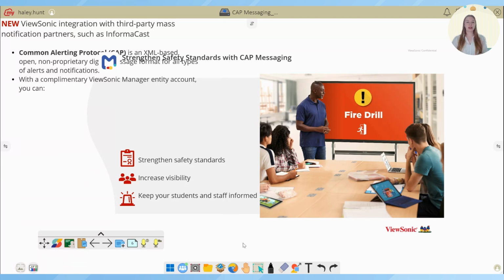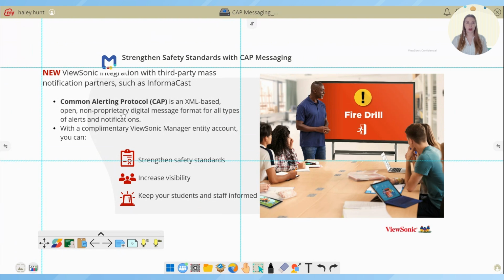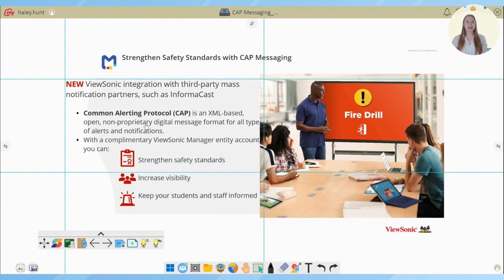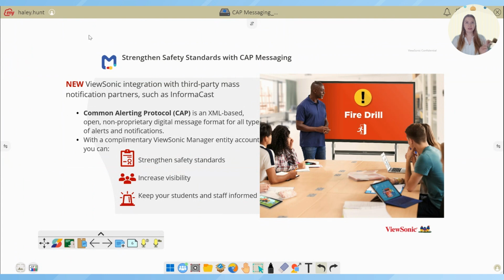And so I'm glad that we are able to use this in My View Board, because I want to show you a couple of tools that we are able to offer within our My View Board as well, which is this ability to edit presentations. So we're getting kind of a twofer today in our presentation. But what I want to show you outside of My View Board, what we do in our normal webinars, is really focus on this key component of Manager. So if you're already familiar with our other products, this is just a great introduction, and also another feature that is going to improve your teaching experience and also just your comfort levels with using our products.